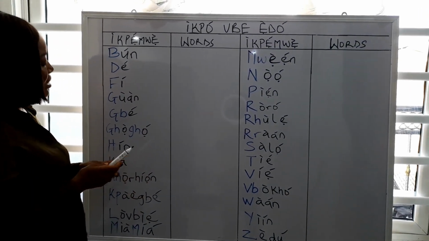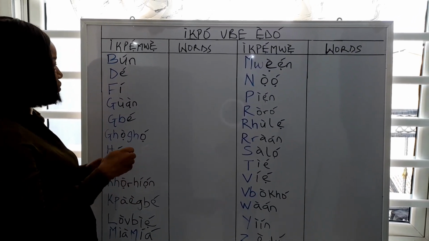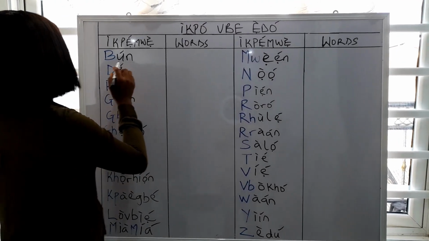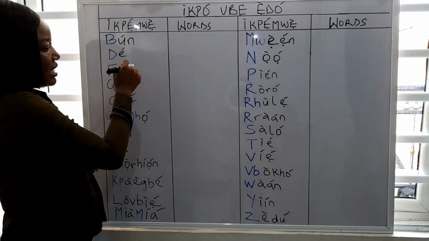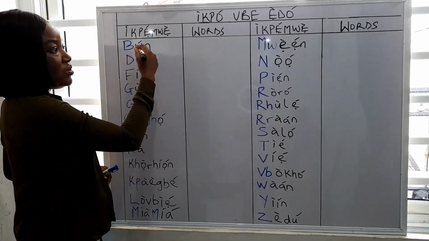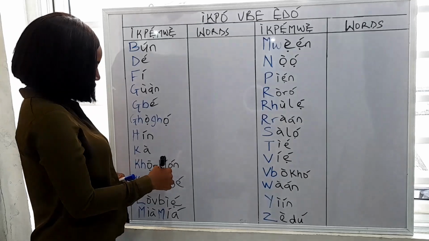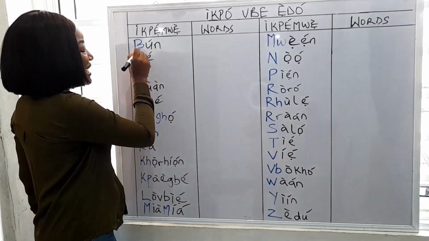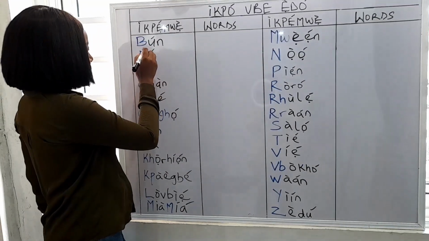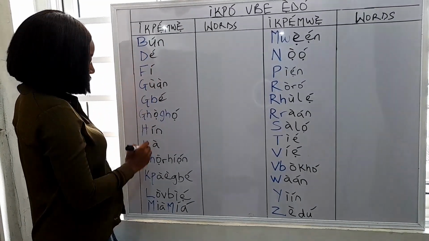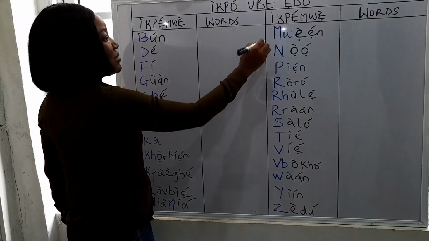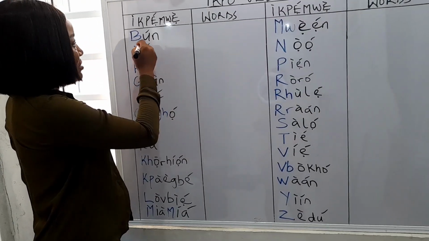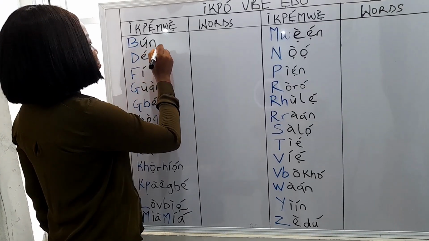So the first word here is boom. Boom is a verb. Now, every word here is a verb, so we're going to be using verbs as examples today. Here we'll have the blue color indicating the consonants that we are talking about. The blue color represents all the consonants being focused on, while the black is just the remaining part of the word.